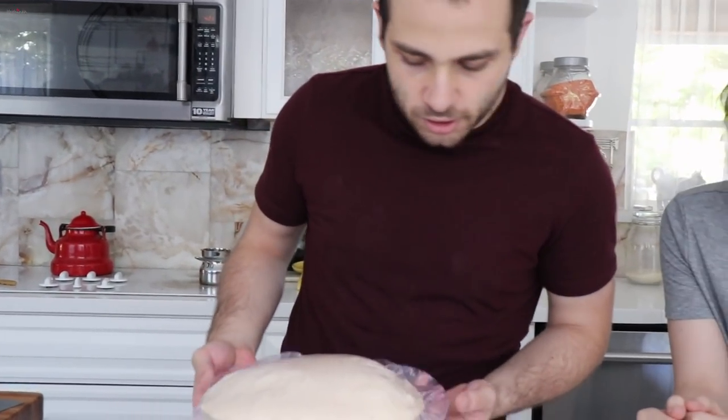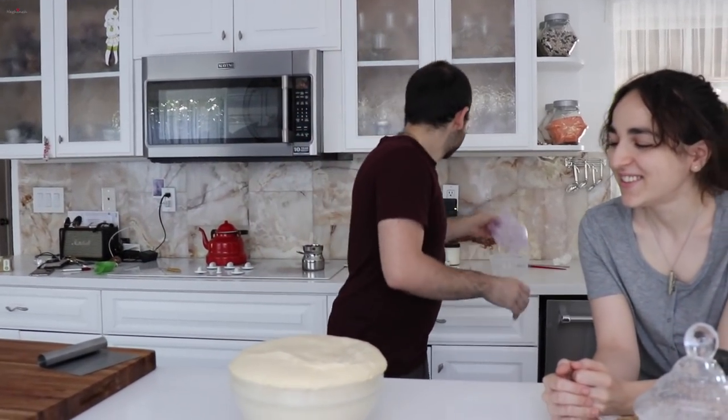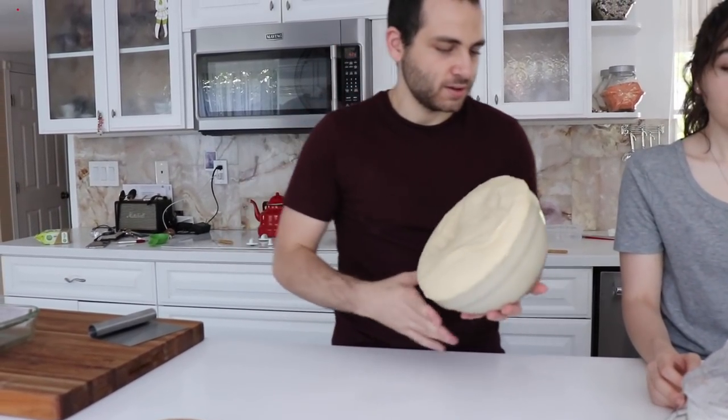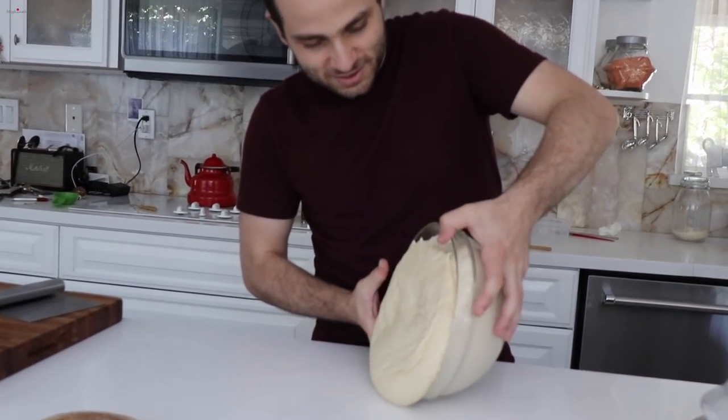The filling and the cutting. Yeah, so what do we do with this one? All right. That came out nice. Oh, that's so nice. Look at that. Okay. Let's see if it just falls out like the pretzel dough. Nope. Now you gotta work it.